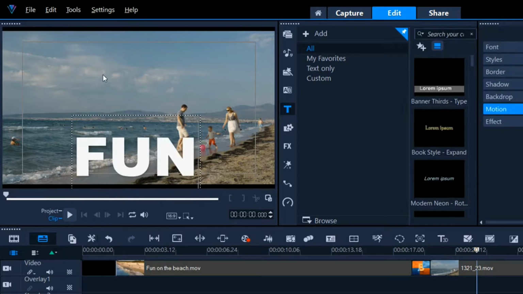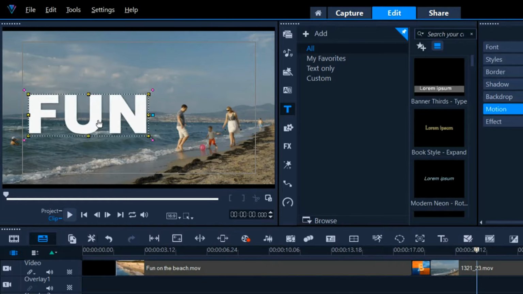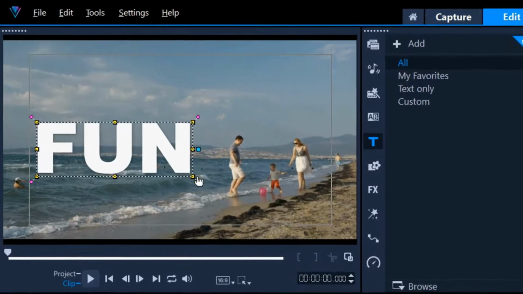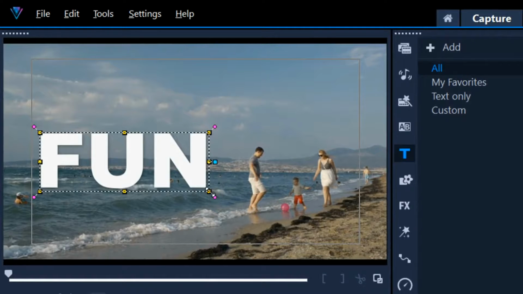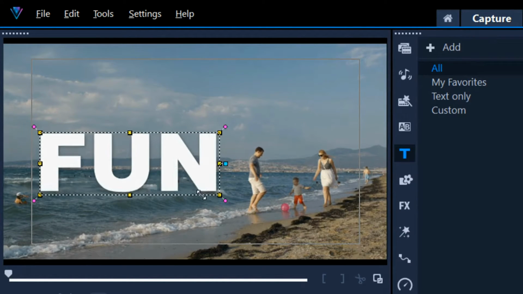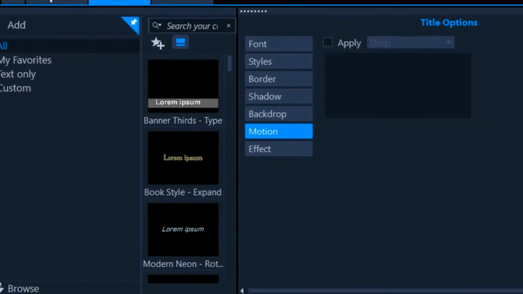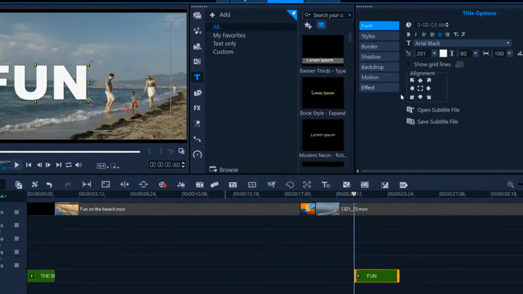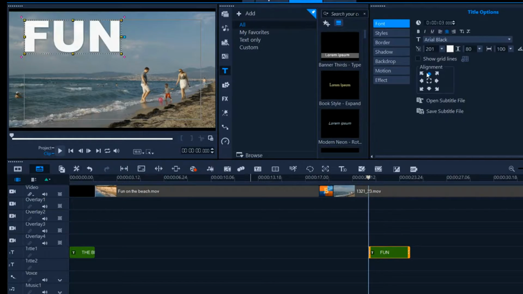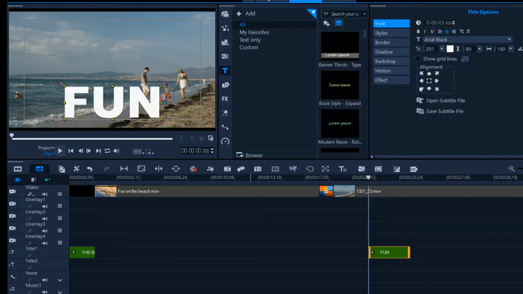If I click anywhere in the preview window, you'll see yellow boxes go around the outline. I can hold and click and drag it wherever I want. And what these yellow boxes do, if I move that cursor onto one of the yellow boxes, I can then resize this. So I want to make it slightly bigger. While I have it highlighted, if you want to do something like add a little bit of fun to it, keep it highlighted, go into the fonts here, and then you can move it anywhere you want, like so.